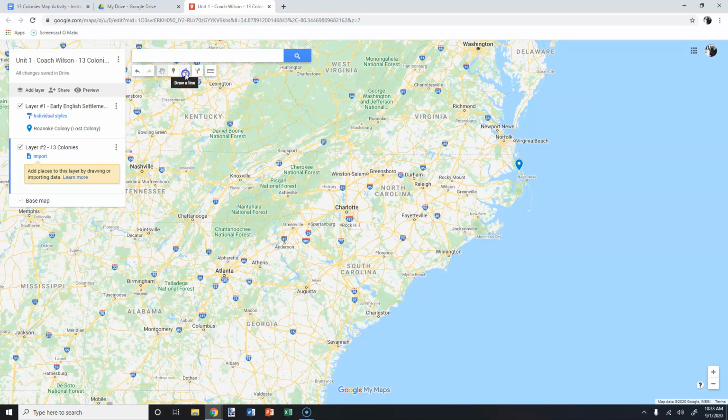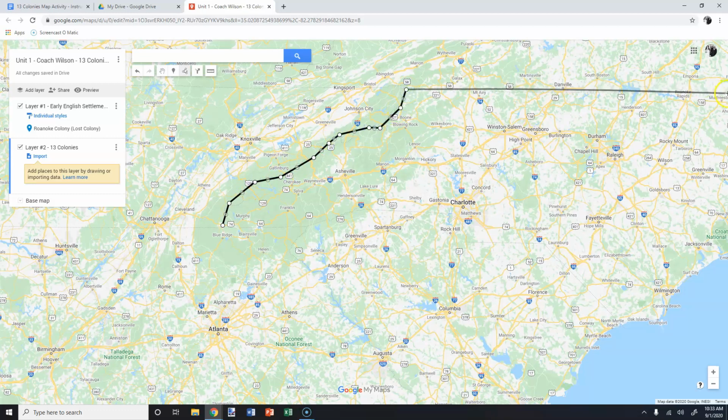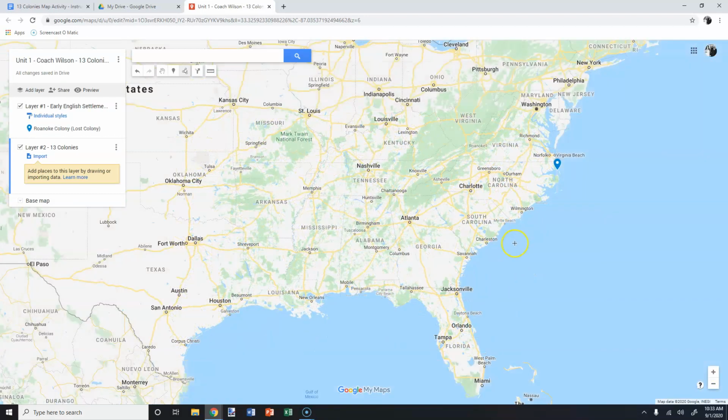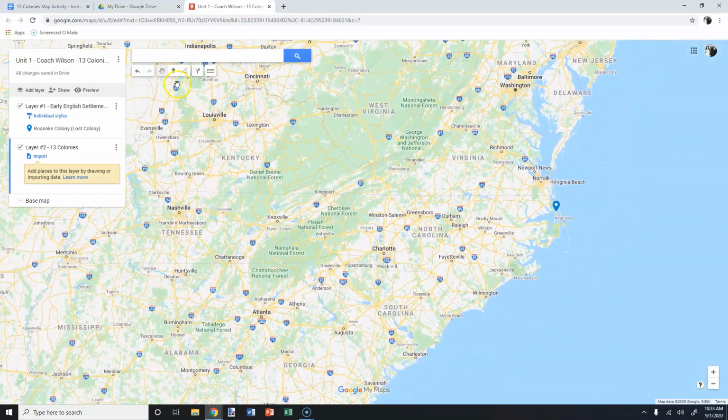So I'm going to come up here, grab my line tool, and I'm going to find, if you notice this dotted line around North Carolina, it shows you the state shape. Now, it doesn't have to be perfect. You see how I'm doing this? Just kind of staying close to it. And I'm going to start this one over because I kind of messed that up. Whoops. You do have to go back to your hand tool in order to grab and move. Make sure you can see the state.